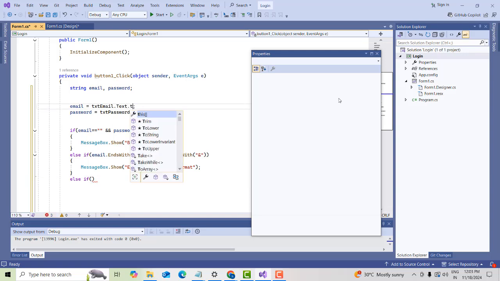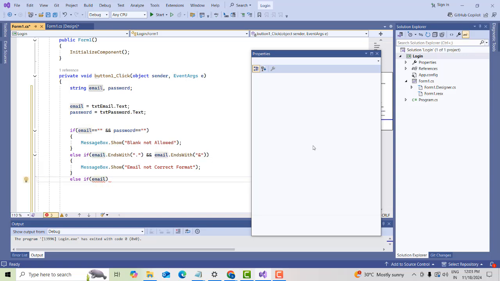You have to write trim, this is a must, leave it as it is, no problem. So email equal to csharp at gmail.com.